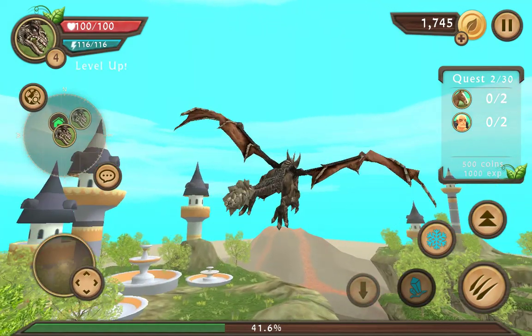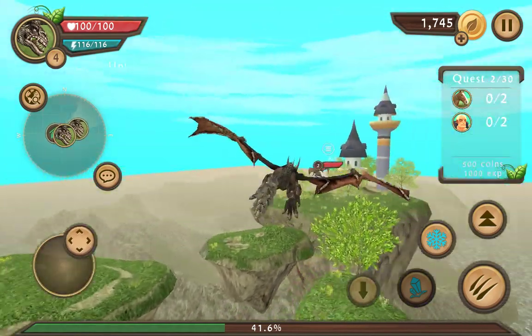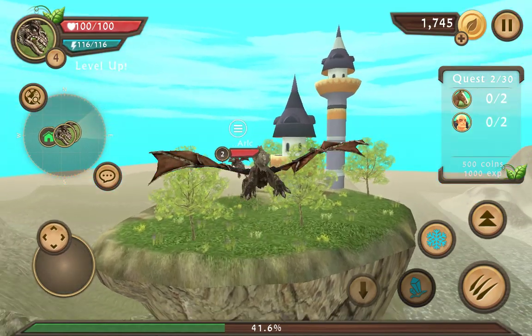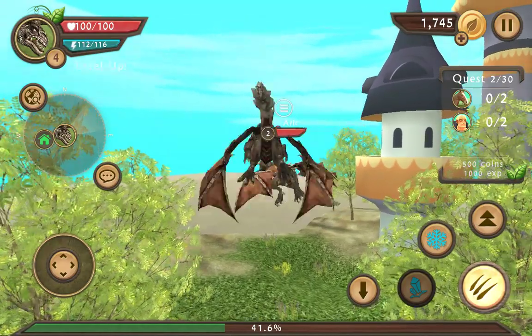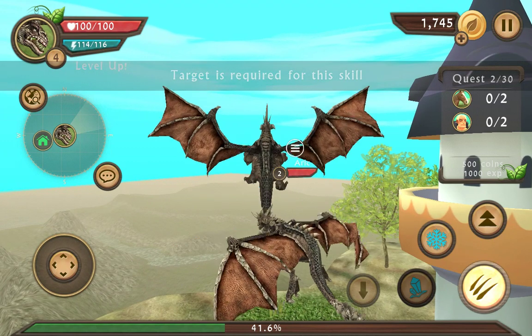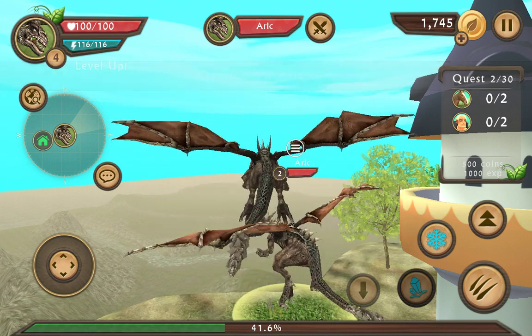Okay, so where is this person? Oh, right over there. They're not moving. Oh. Are they moving now? I'm not sure, but I'm gonna get them real good. Come on, get them. Target is required for this game.